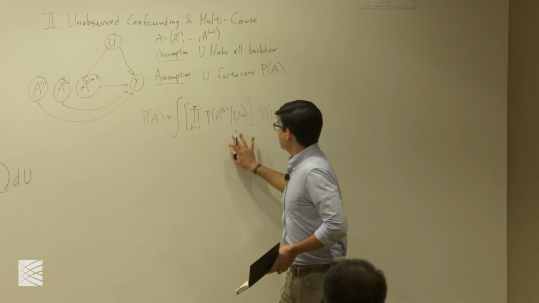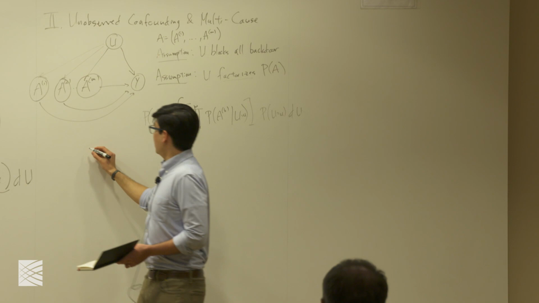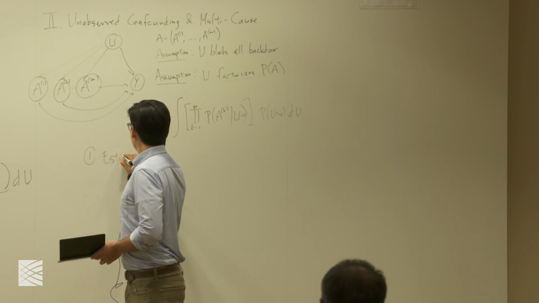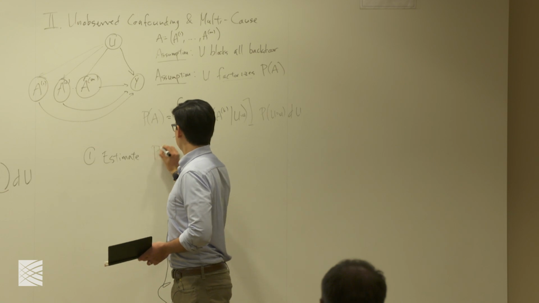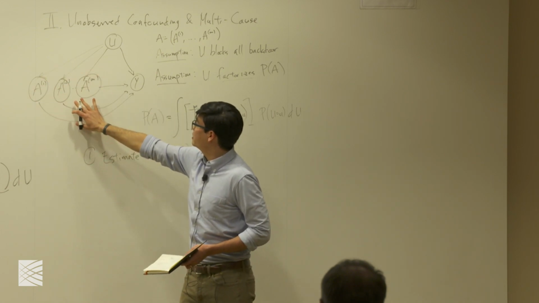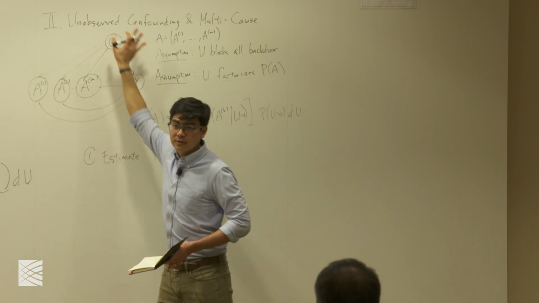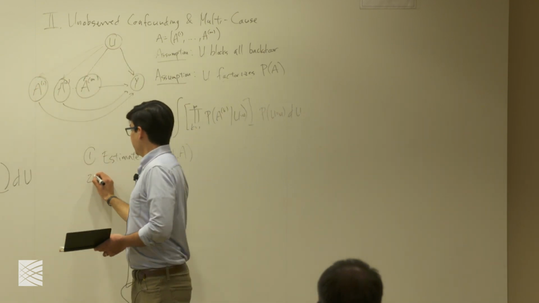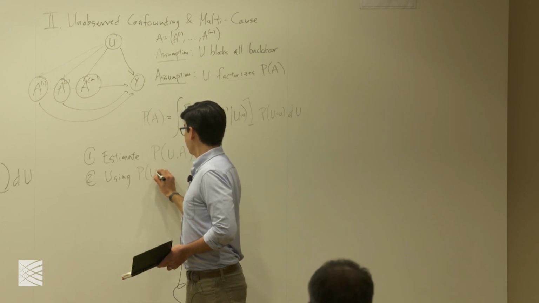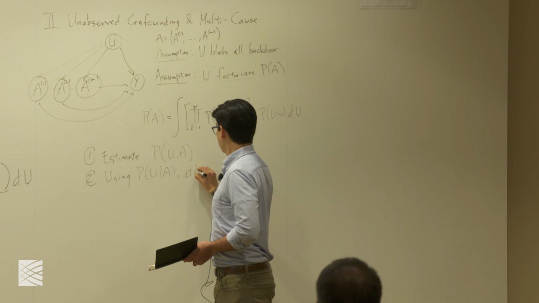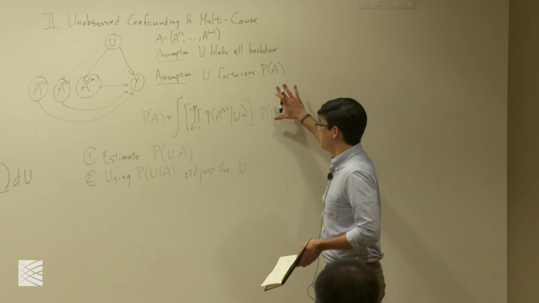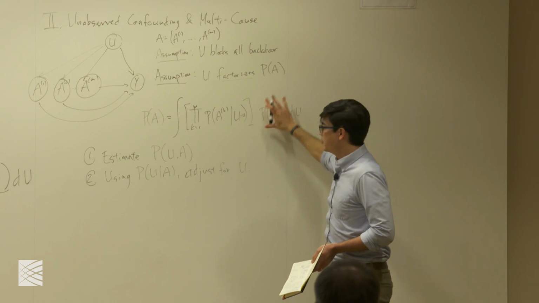Some pipelines that make use of this setting follow this schematic, where the first thing we're going to do is try to estimate something like the joint distribution of U and A. By observing a bunch of these causes together, we feel like we might be able to get some information about U, and thus we can get a picture of the joint distribution of U and A. And the second thing we're going to do is, using something like P of U given A, adjust for U. So if you ever run a GWAS where you use principal components analysis and then control for your principal components, that fits into this pipeline.